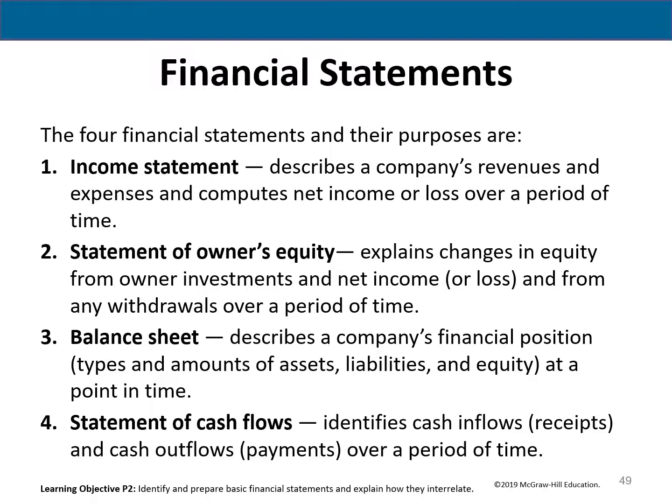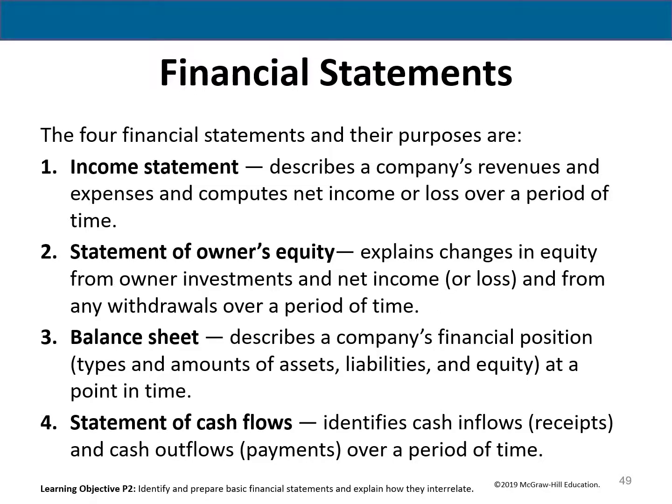The next financial statement is the statement of owner's equity. This shows how owner's equity changed over a period of time. So if the owner put more money into the company, took money out of the company, if the company had net income or loss, it would be accounted for on this statement. And we'll take a look at that.